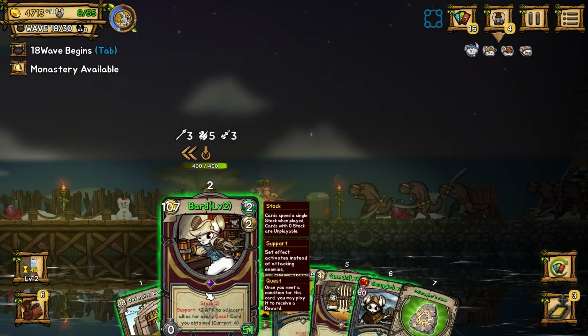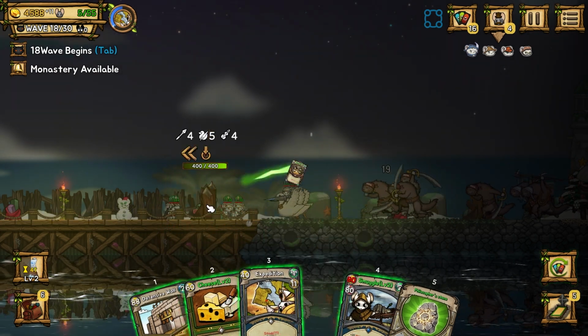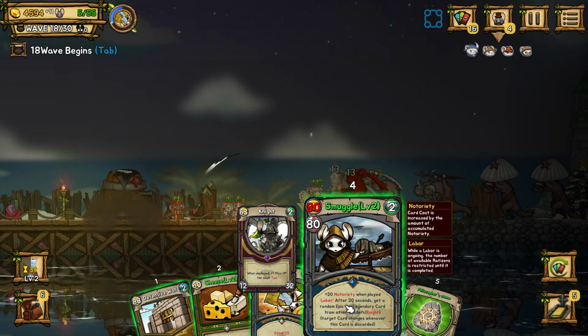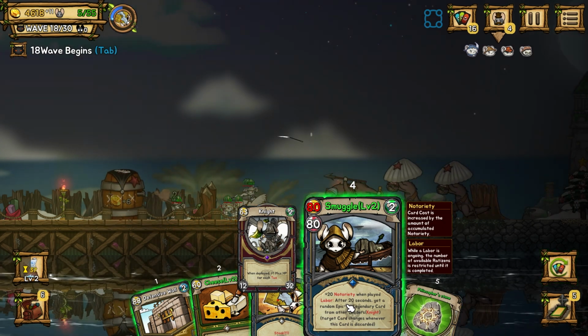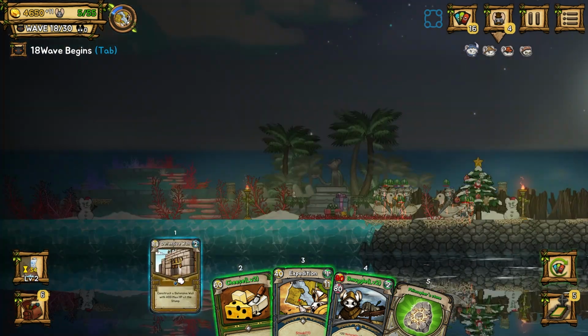Okay, let's get more Lancers. Get another Bard. Smuggle. Gets Knight. When deployed, plus 1 max HP for each tax. Well, that's interesting.